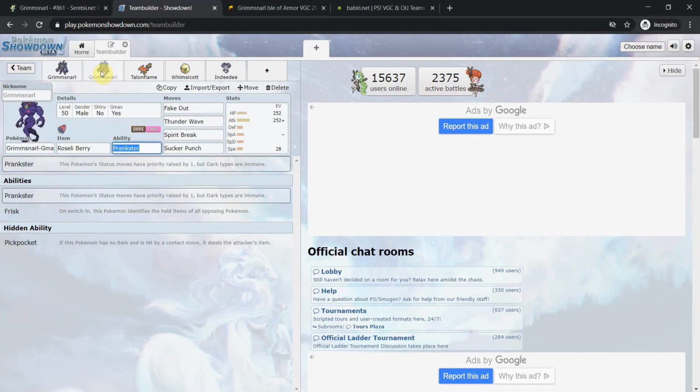Second set is a more supportive Grimmsnarl. Well, I mean, I say supportive Grimmsnarl. This Grimmsnarl set is still designed to Gigantamax. The only difference here is that it's designed to be able to work outside of it as well. So you lead Grimmsnarl, you've got the standard Fake Out. Before you Gigantamax, you can Fake Out an opponent, make something not move for a turn if you know it's not going to Gigantamax or Protect.